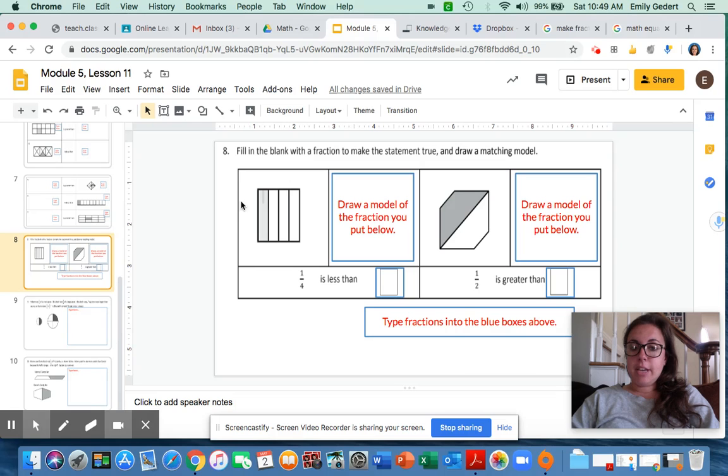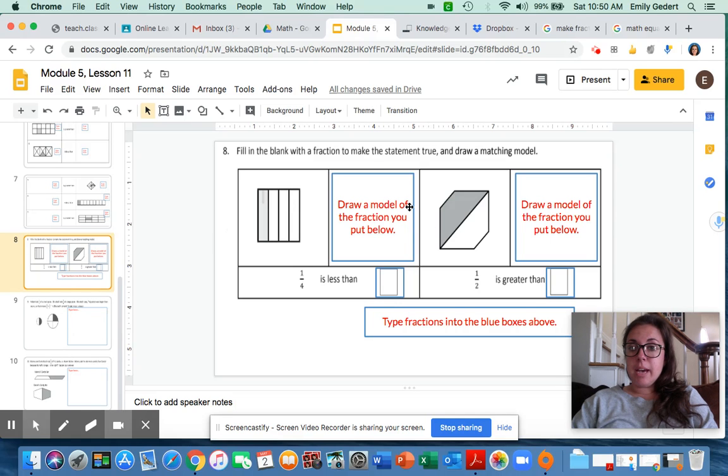They have a picture of the unit fraction, so they show you 1/4, and then they write it in fraction form below. Then you really only need to fill in these 2 blanks here. So you need to think 1/4 is less than, and then you can pick any fraction that you can think of where 1/4 is smaller than it. And then over here, you can choose any fraction where 1/2 is greater than it. So 1/2 is greater than, you could choose any fraction in the world as long as 1/2 is bigger.